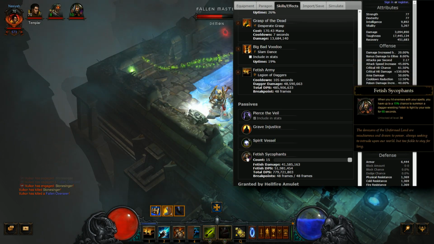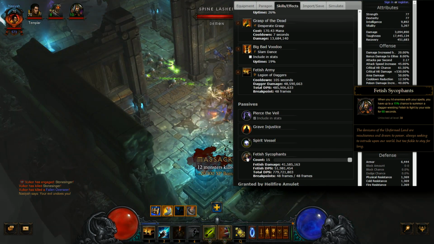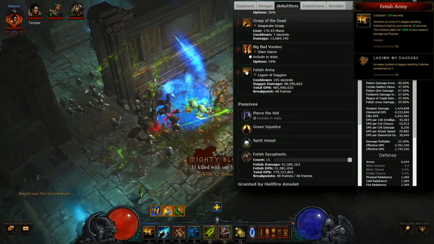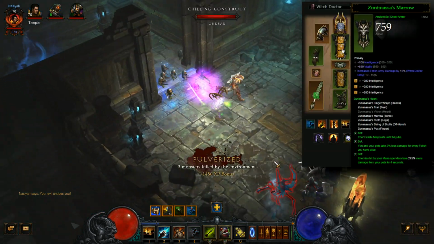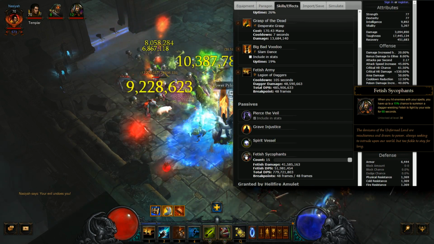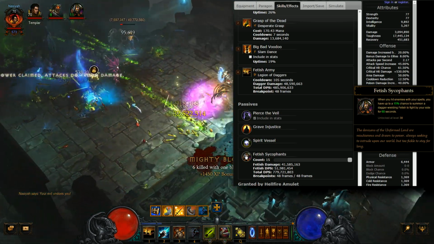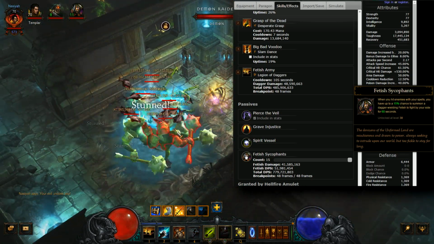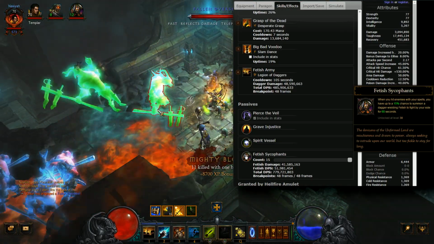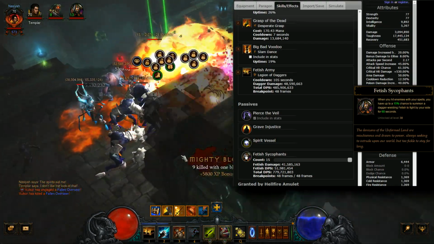Then lastly, Fetish Sycophants. As you go about fighting, hitting enemies, you're gonna spawn more fetishes. So the fetishes cast by Fetish Army will last until they die thanks to the Zunimassa, but the Fetish Sycophants from your passive only last 60 seconds. So this is like the movie Speed. You have to keep moving. You have to keep steaming forward, killing stuff. Anytime you die, anytime you have to reset and build up your army again, that's gonna hurt you. But once you've gone through that build-up time, once you've got your massive army out, you are a wrecking ball.